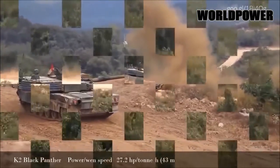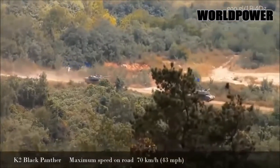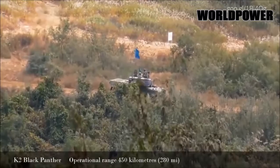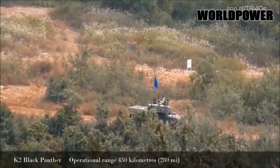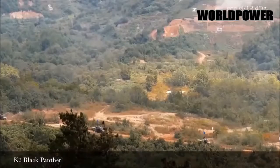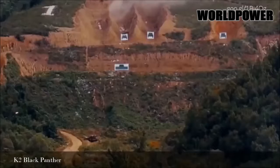From Germany, South Korea developed its own version of the Rheinmetall 120mm L-55 gun, which is a full 1.3 meters longer than the 120mm L-44 caliber gun used on all Abrams tanks and older Leopard 2s. With a longer gun comes greater internal pressure, so the L-55 gun has superior muzzle velocity. From France, South Korea adopted its own version of the Leclerc Sortie loader.